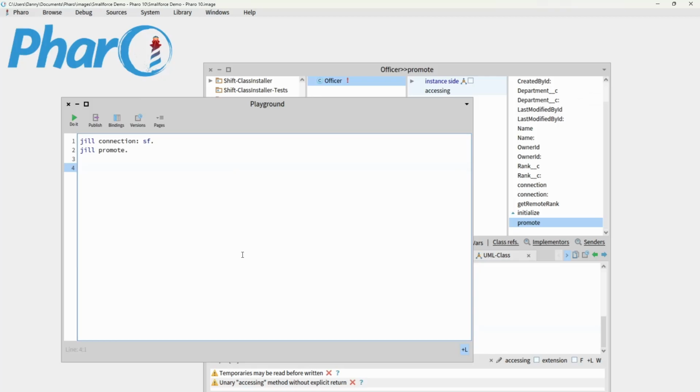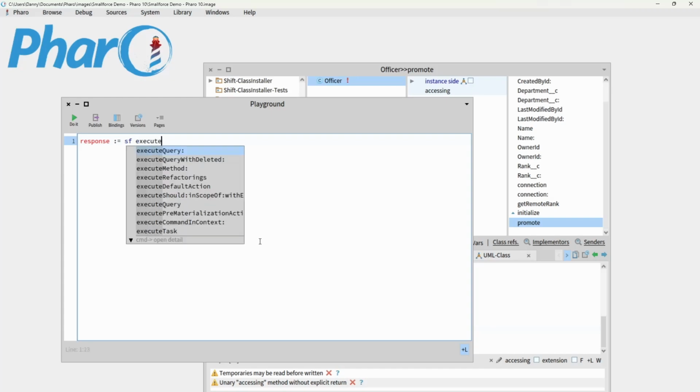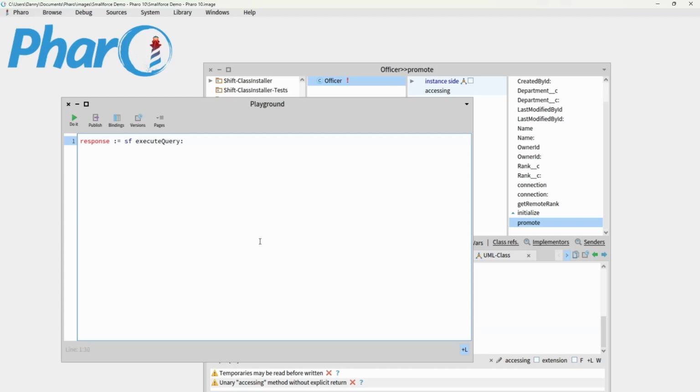One last thing you might want to do is run SOQL queries. Pretty handy if you need to grab a bunch of records at once and programmatically work on all of them.